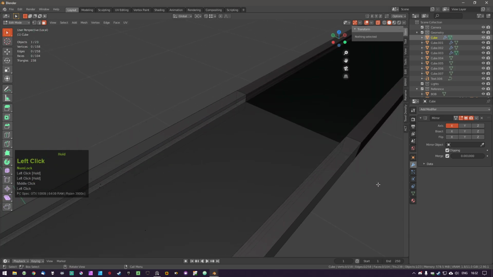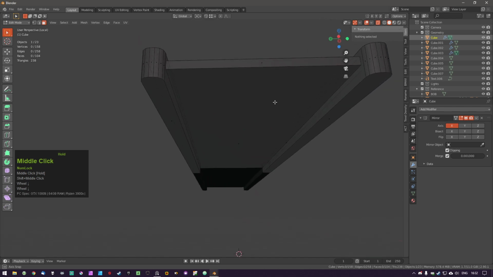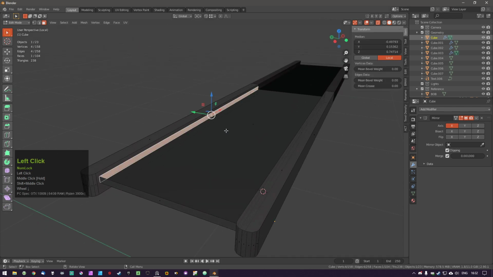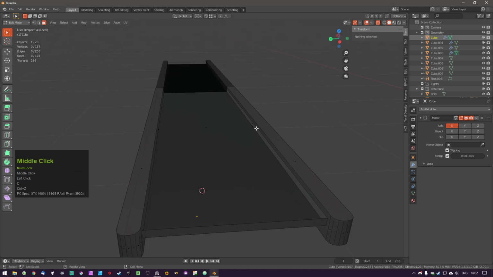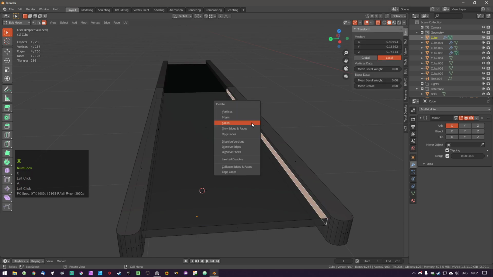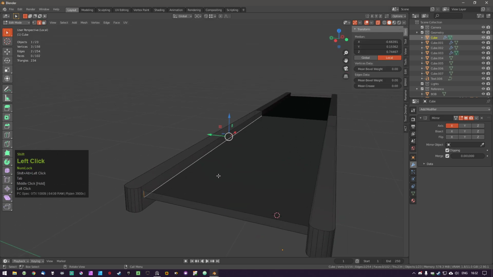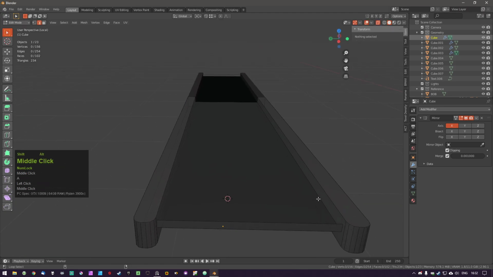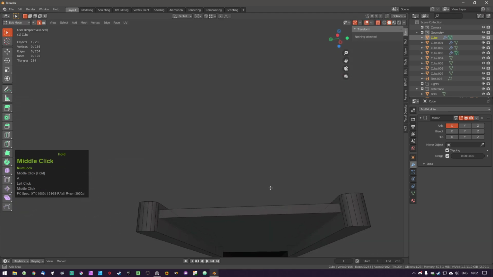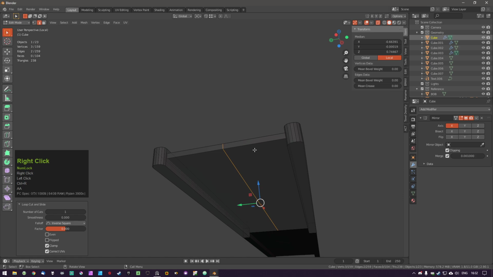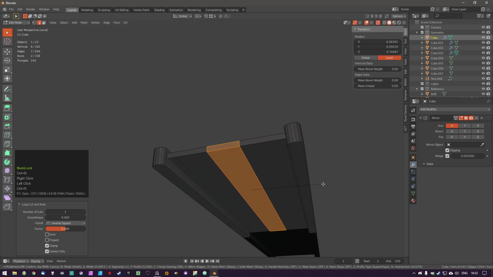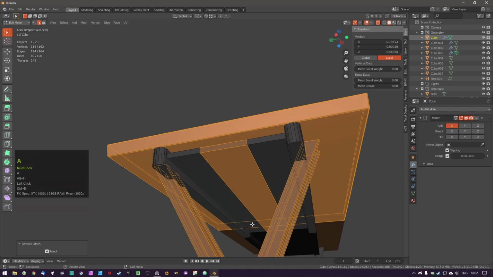Oh, there's no faces here. Okay, we can remove these sides. And I'm just gonna hide it inside. I still would like to do something here, just add more detail. Let's bring back everything.